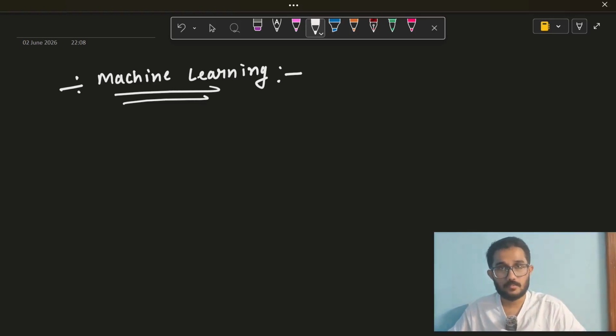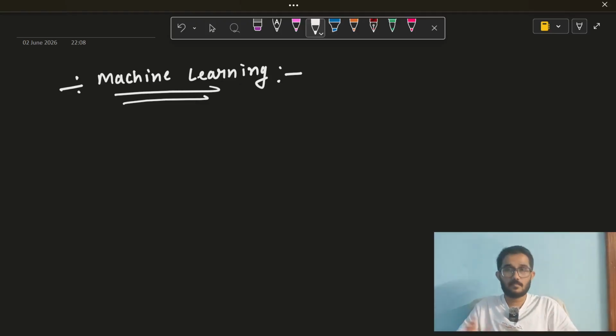Now how can we go there? Our human mind is capable. It's not that it is not capable. It is capable, but it will take a huge amount of time, and it will take a huge budget, right? So in today's generation, we have things to automate, we have things to do faster. So why not use the computer? In machine learning, we will be enabling the computer to learn from the patterns of the data.